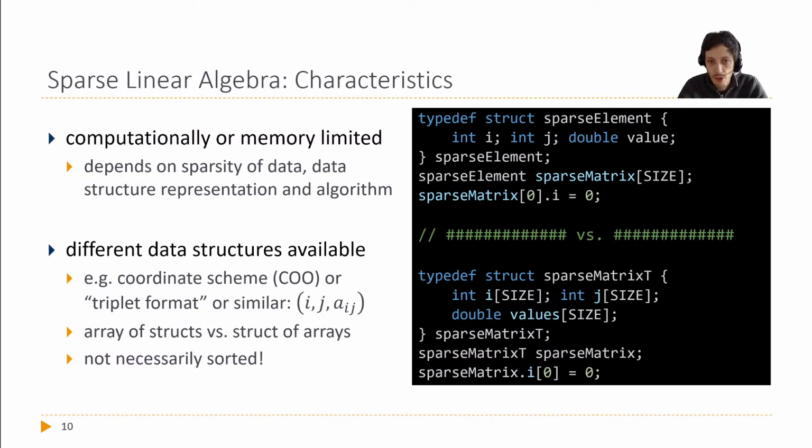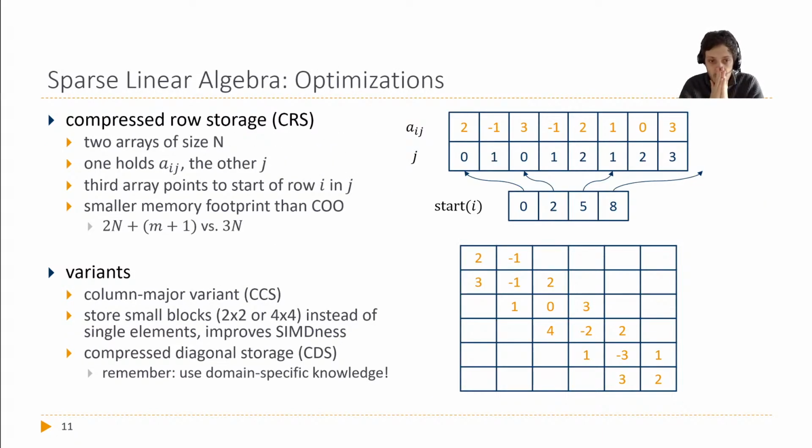The downside with this approach is that you're using quite a lot of data. So for the coordinate scheme, people thought about whether there is any smarter way of doing this, in order to further reduce the memory footprint, and to be less stringent on memory bandwidth and more computationally bound, where we have additional means of improving performance. One way of doing this is compressed row storage, which needs less memory.